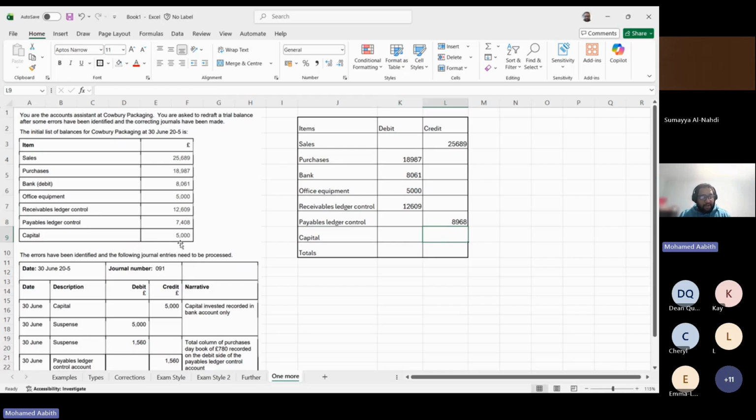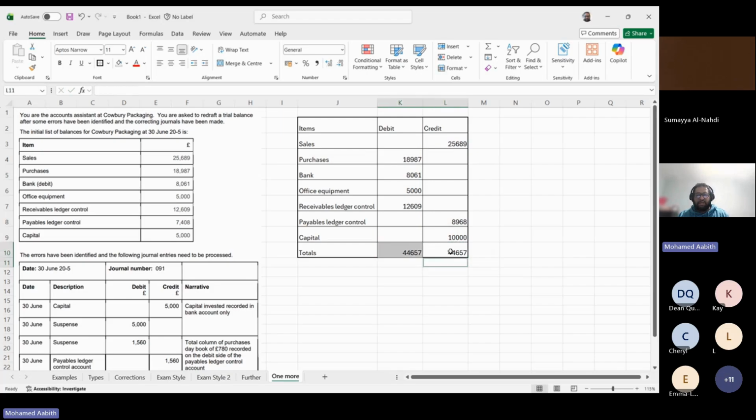So next one is capital. There's another £5,000 capital. It was recorded only to the bank account. So that's going to be for the 10,000 amount. And this total will give you 1 mark there. You get 1, 2, 3, 4, 5, 7, 9, and 10. So let's say here, I'm going to total the numbers. I hope I get the same number here as well. So if I total all of it, yes.